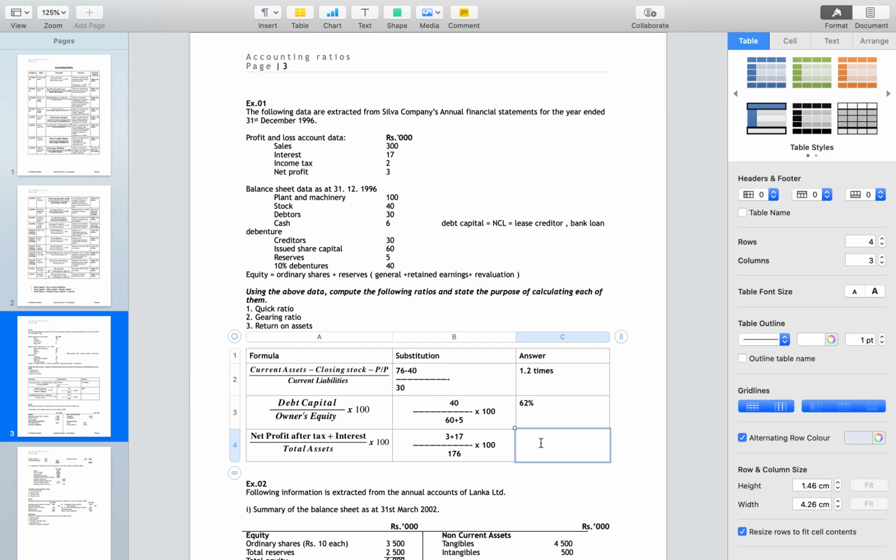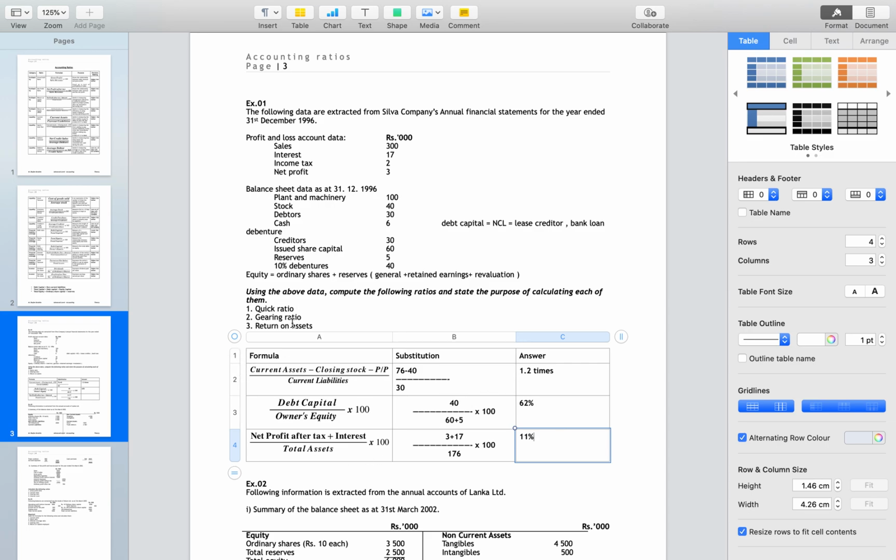So for that one, the answer will now be... right, so it comes as 11.3. I'll keep it at 11% over there, right? So basically ratio chapter is this much. The only thing what you should be doing is, number one, look at your requirement, start copying the formula from the table what I have given you in the document. Then start searching for the things over there, start substituting, and you have to get your answer, right?